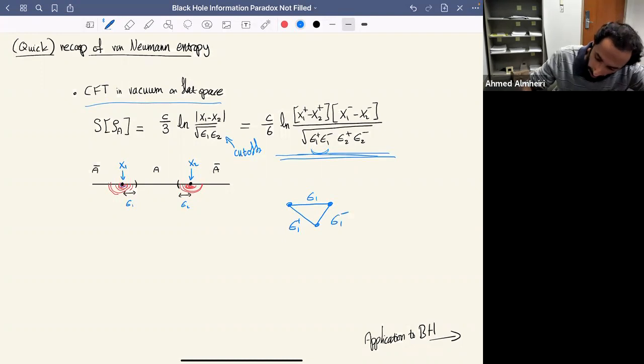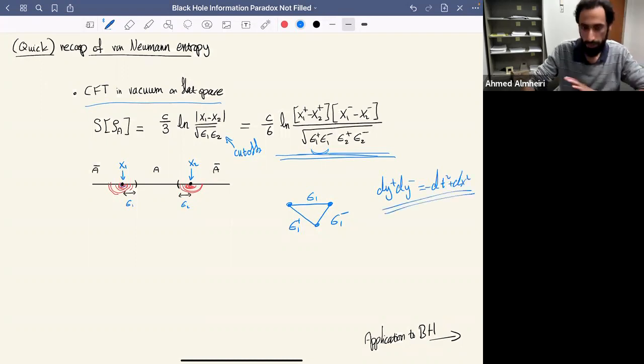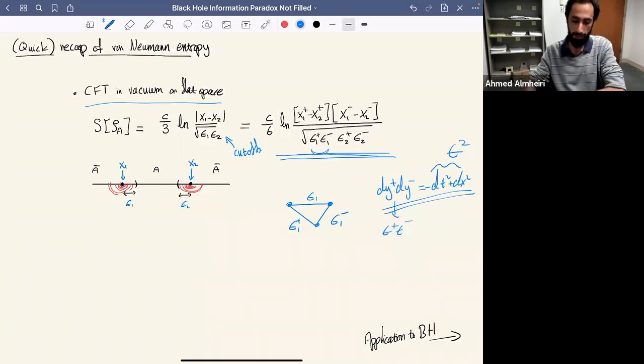So the statement is that epsilon 1 squared is equal to epsilon. Wait, I'm not doing this right. Well, it's a null direction, so it won't be the Pythagorean theorem, right? Yeah, I believe you that this is the right formula. I'm just doing this: dy plus dy minus, like the metric is dt squared plus dx squared, right? Okay, thanks. I'm saying a distance epsilon here, or epsilon squared here, is like a distance epsilon plus epsilon minus here. That's all I meant.